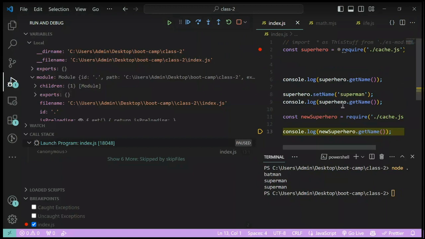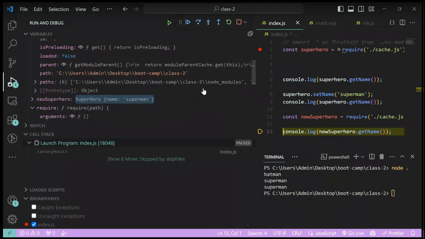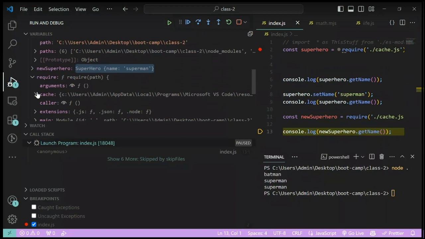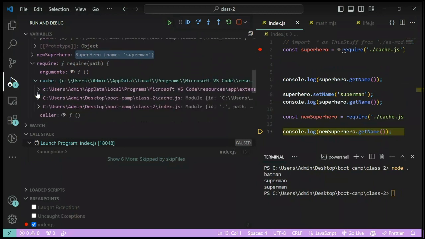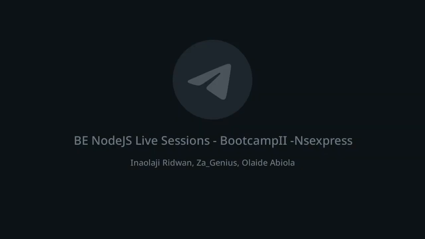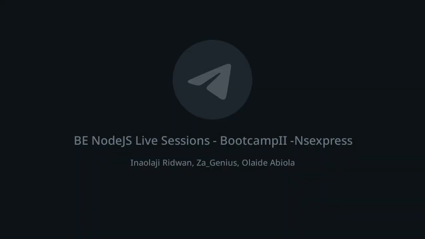Yeah. Did you see it stepped over it? Why? Because Node.js has done something smart for us, and it has cached this module for us, and it just gives us what was being exported earlier.